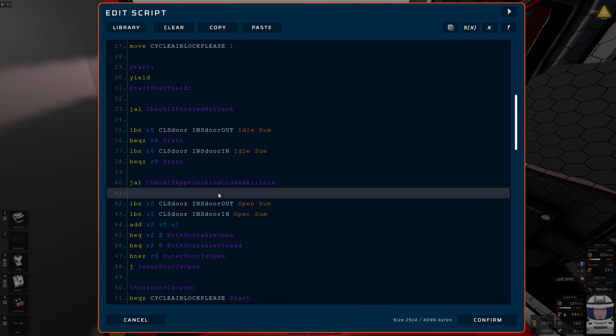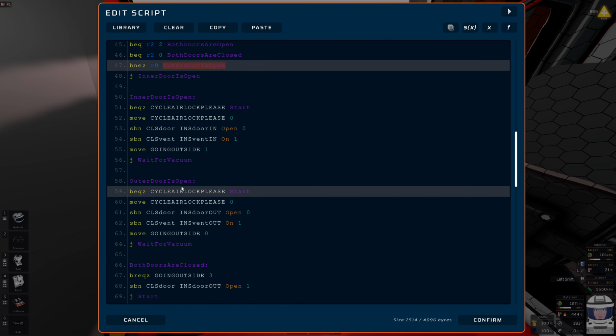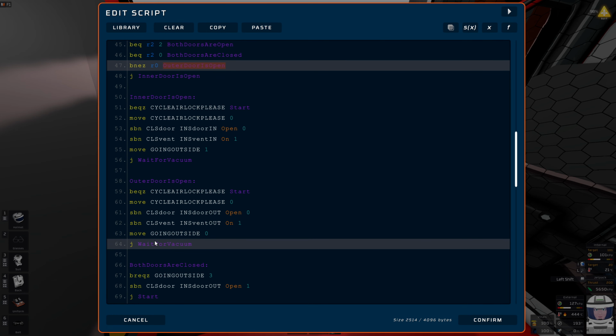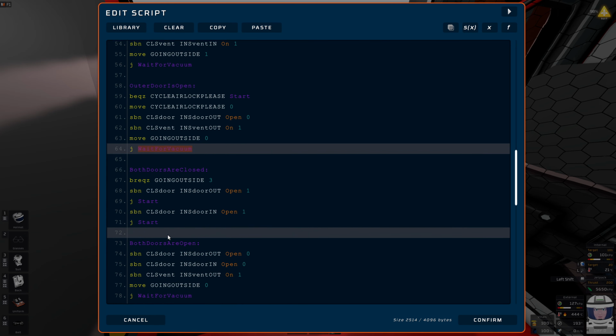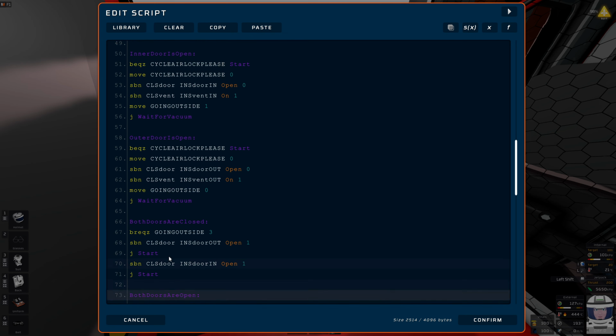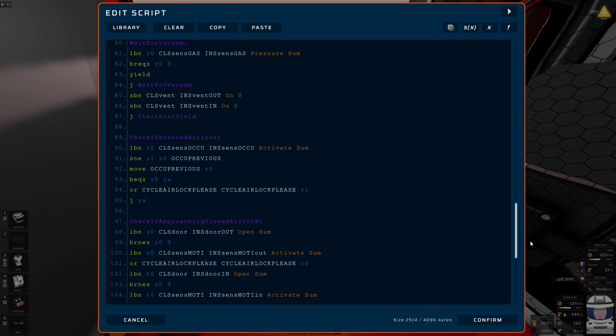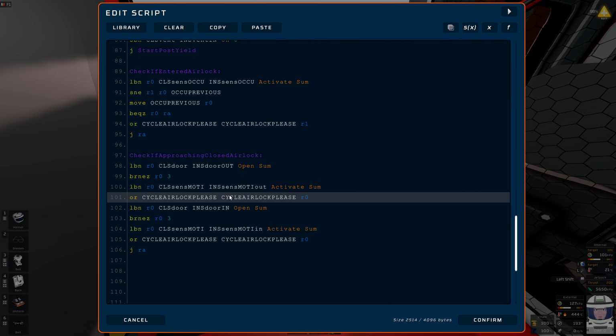okay, look at this. I'm standing on the inside, the outer door is open, the inner door is therefore closed, if this is called. So then we cycle towards the inside, and then both doors are closed now, and we're waiting for the vacuum, which is here. It waits, and when it's done, it turns off the vents, and it jumps back to start post-yield. So in this situation, both doors are closed, meaning that the trigger value down here, the trigger situation, is still the same. I'm still standing on the inside, the door is closed, and so it thinks, let's add this trigger here to the airlock. And so it will cycle again. That's the mistake. I have to check both doors.